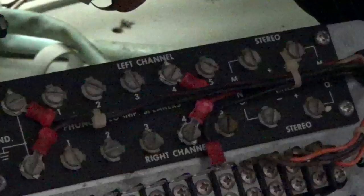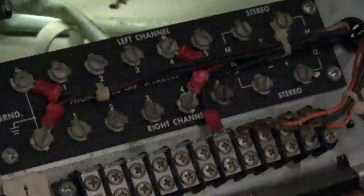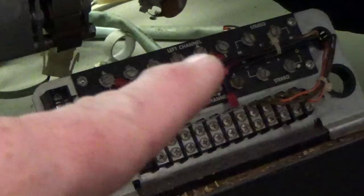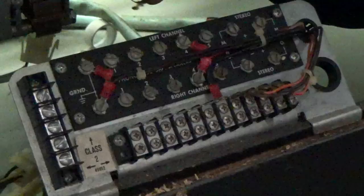All of these screws, see how they have the lines on ground and then on 4? That's because there's a transformer in there, right under it actually, that has all different taps on it. And you can change that depending on how many speakers you have hooked up. So if you hook up external speakers, you move these farther down. Basically it's a wattage thing, depending on the impedance of all of the speakers added together. There is actually a little chart here on the back of the door. I need to glue that back on a little better.